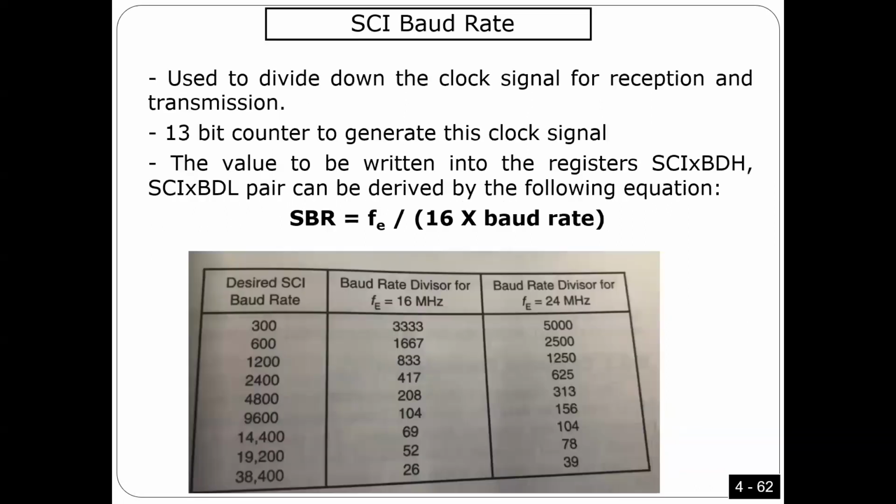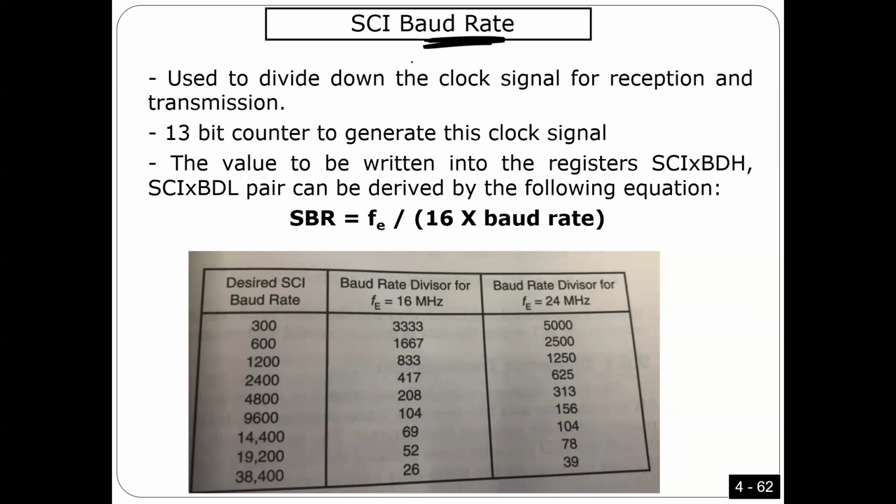Anyway, now how can you program, similar to what we did before, guys? Like what you did in RTI, I have to do configuration, right? Same thing here. I have to write some instructions to configure the SCI before I use it. The first thing you can program is the baud rate, as I told you.